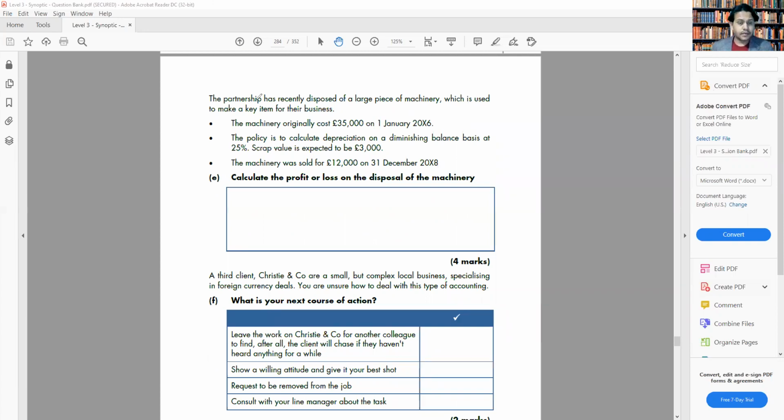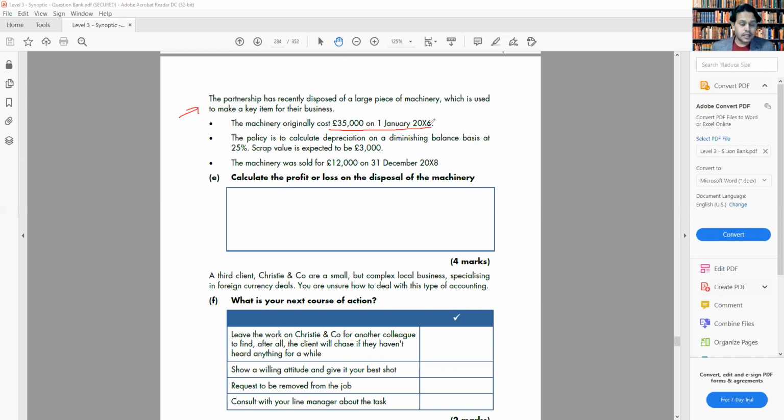Okay, the next one we have here. Say the partnership has recently disposed of a large piece of machinery which is used to make a key item for the business. The machinery's original cost was 35,000 on 1st of January.